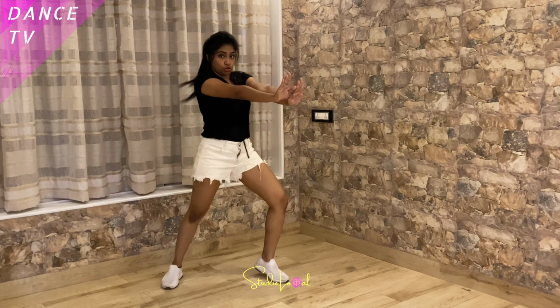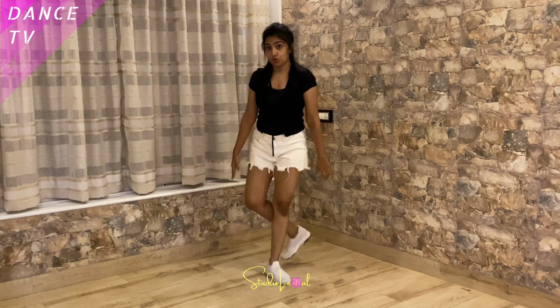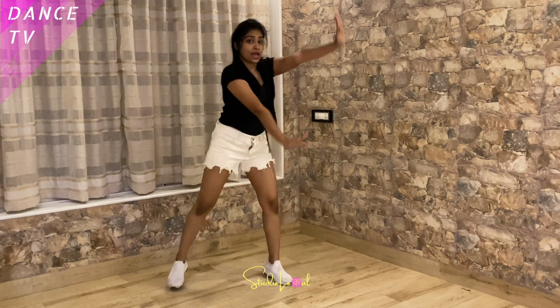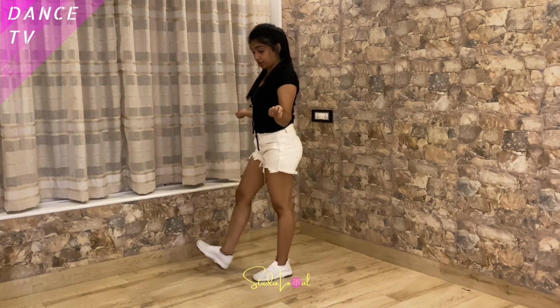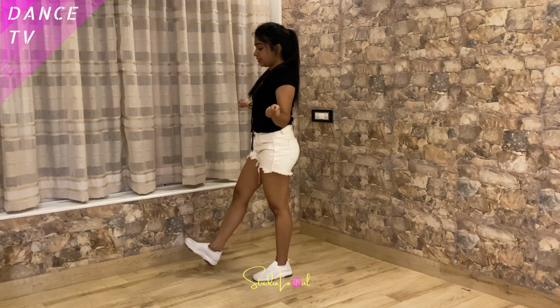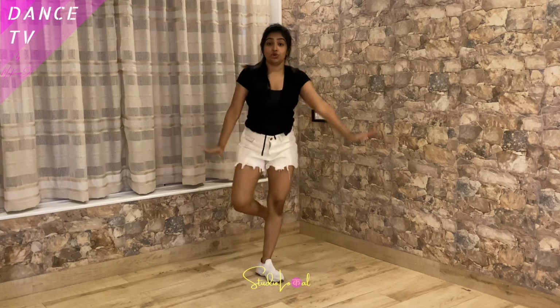1, 2. Moving ahead, you have to drag your right leg. Then 1, 2. And the same step 1 and 2 and pull. So we'll do it on the counts from here. 5, 6, 7, 8, 1, 2, 1, 2, 1, 2, 1, 2, 3, 4.